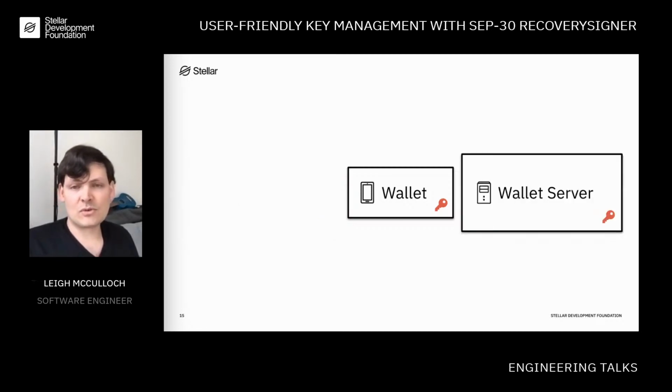Another approach is to store a copy of the key on the wallet server, but this has some different challenges. The user's got to trust the wallet server completely because the server will have access to the key and therefore control of their account. Some wallets address this challenge by encrypting the key using a password that the user enters into the wallet but is never shared with the server. This means the wallet server is not able to use the key because it cannot decrypt it. But this only works for wallets and products that require the user to make a password that won't be shared with the server, which is yet another password for the user to lose.